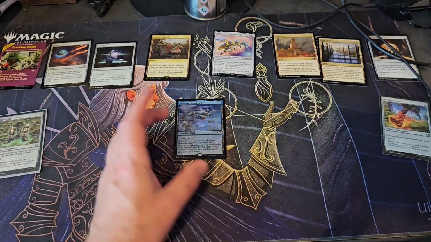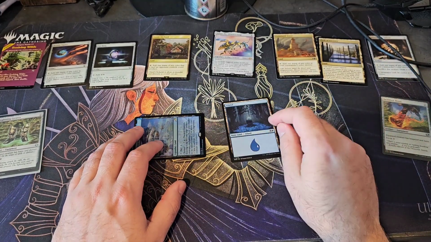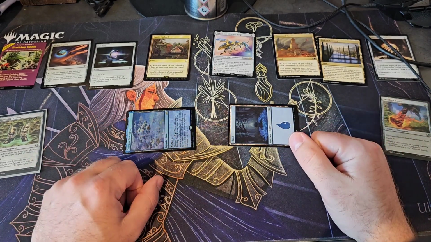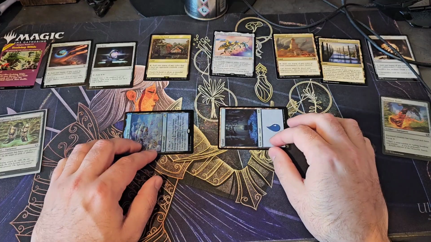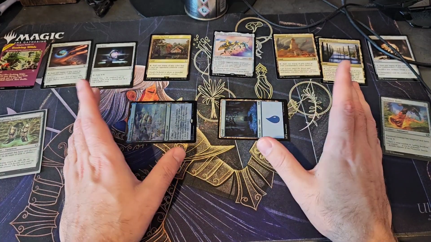That's great. But it only taps for an island. Wow, an island only taps for an island. You see where I'm going with this? Now, this is for a monocolor. If you're running like a dual color deck, you can have a dual colored land over here instead of this too. But yeah, you get where I'm going.